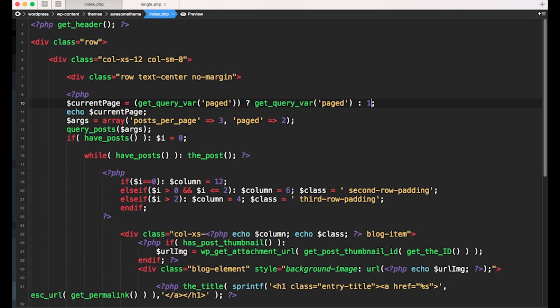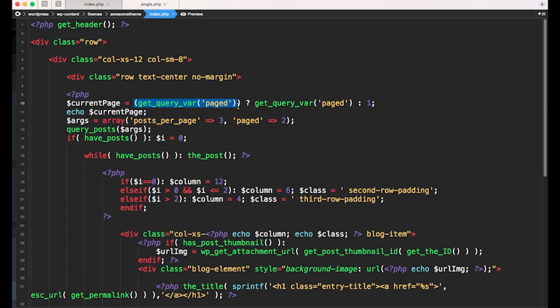Otherwise, we put 1. So if you never saw this formatting, this is a super streamlined if statement. This is the standard if statement: if, open parentheses, statement, if this statement is true, it is going to do this, otherwise it's going to do something else. In this case it is exactly the same but with a different syntax.